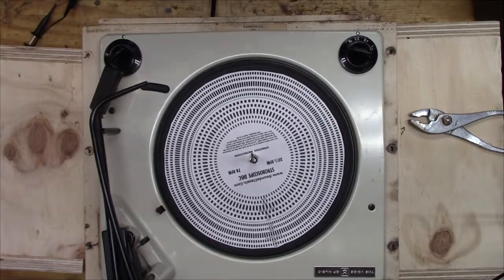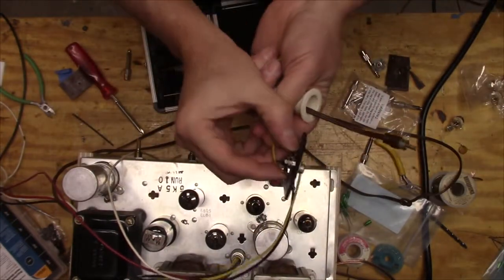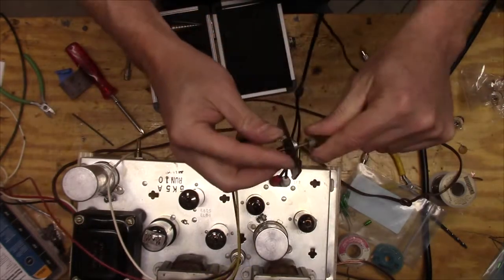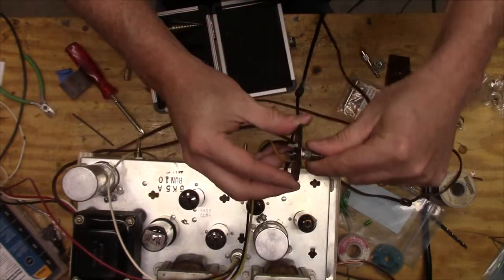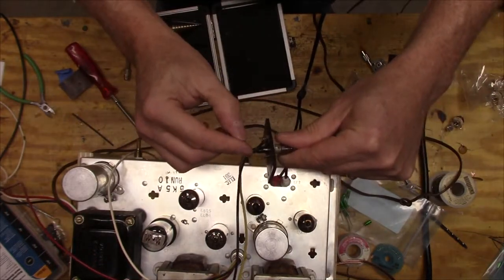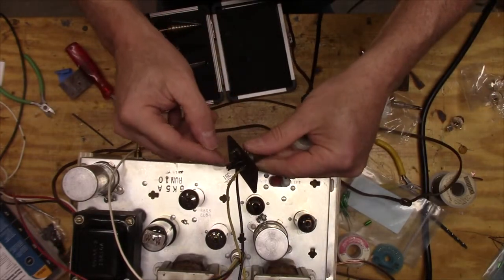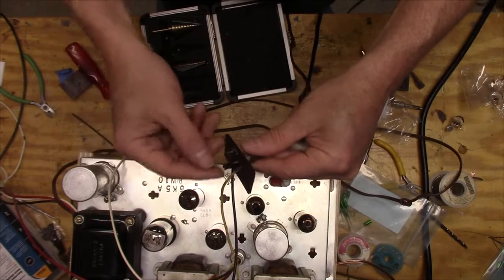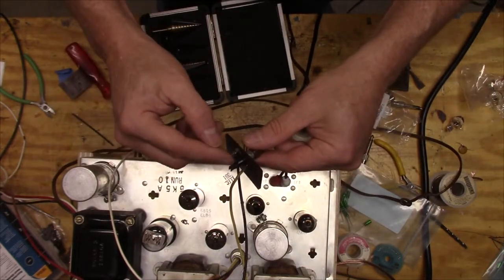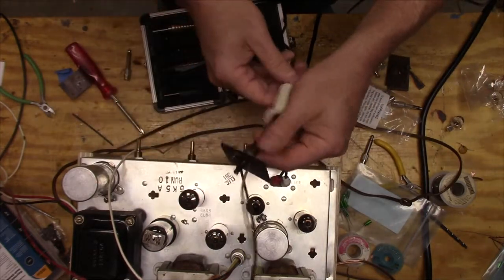I've cleaned everything up. So as I mentioned earlier, this plug actually shorts the two contacts together when there's nothing plugged in. Seems a little odd, but okay. But then when you plug in the jack, then it spreads those apart. And I put a little shrink tube in there to insulate it, but there was an insulating material in there earlier. But I'm going to change this out. I'm not that fond of that.